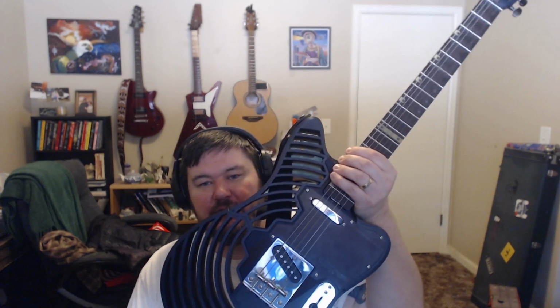Today I'm going to be going over this 3D printed guitar neck. It is attached to a Prusacaster body, and what sets this neck apart from your traditional guitar neck is that it's 3D printed. Aside from it being 3D printed, what gives it its strength is this aluminum extrusion that runs the entire length of the neck. Now, this was found on the website cults3d.com and is made by a company called Filatone.